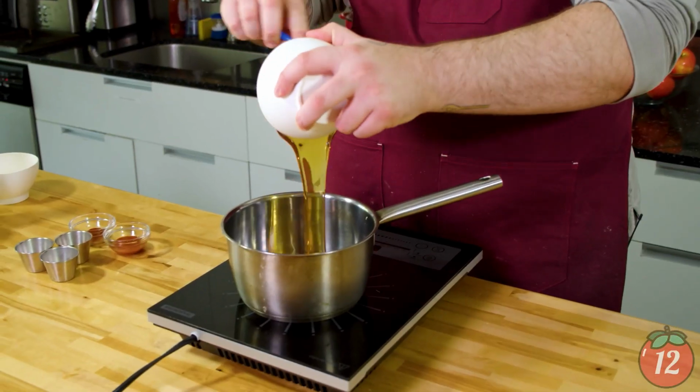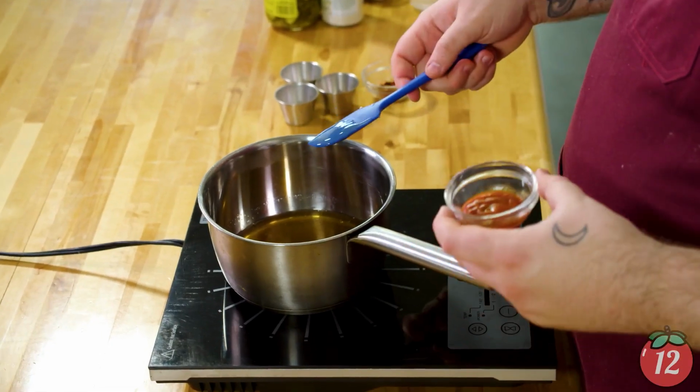So we're moving on to the spicy honey right now. We are just gonna add to a nice little warm sauce pot, cup of honey. Then we're gonna add in all of our spices. So this is gonna get really, really thin because it's gonna get really, really hot. While it's hot and simmering, we're gonna get more extraction of these spices and flavors, so we end up with a really, really good honey in the end.